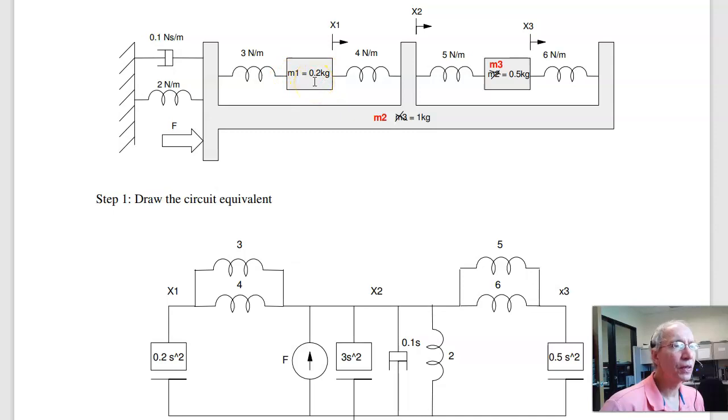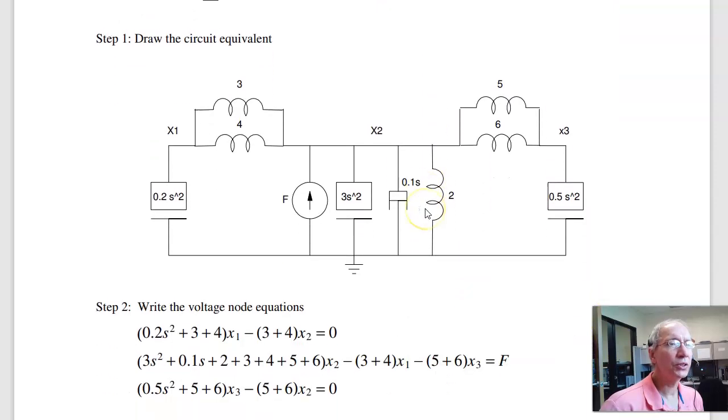The first mass has a spring to mass 2, a spring of 4 to mass 2, and that's it. The second mass has a spring to mass 3, a spring to mass 3. It has friction to ground. It has a spring to ground and a force. That's a current source. 50-50 shot on the direction. What this says is if the current is positive, it raises the voltage. If the force is positive, it increases the displacement. That's consistent, so I got the sign right. Then mass 3, already did that. So there's your circuit equivalent.